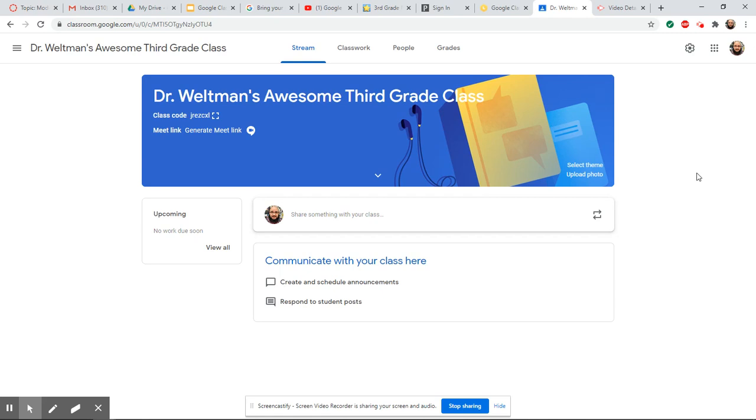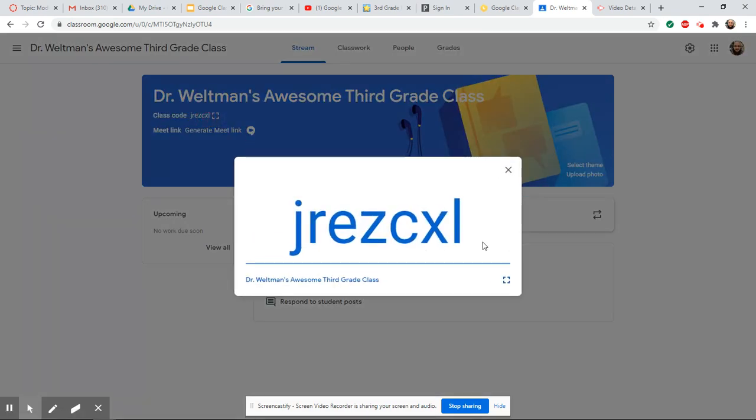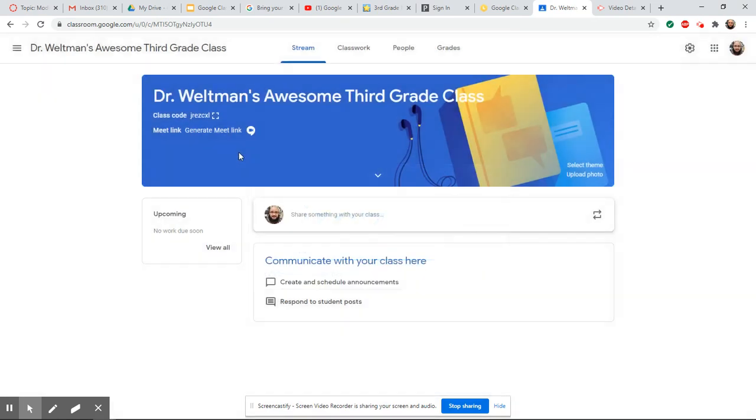Now, on this page, of course, there are a number of different things going on. There's a class code right here, and you can use that class code to send individual emails to your students to invite them. You also may want to keep it just in case you need to have it for any students who come in late, should that occur, or if you want to invite somebody else to view your class, that type of thing. So that's something you'll need.